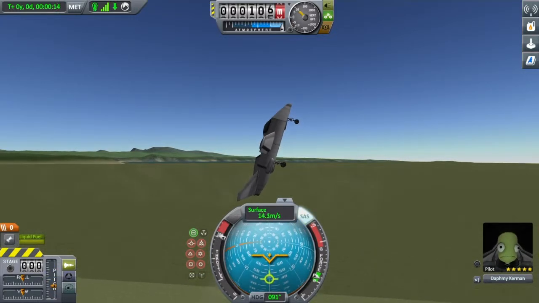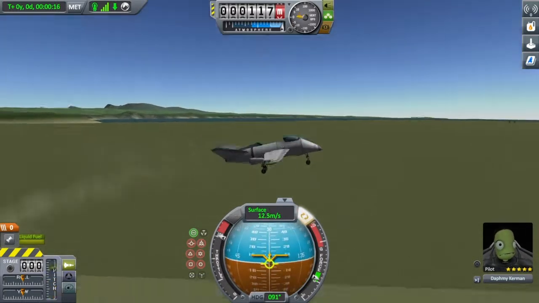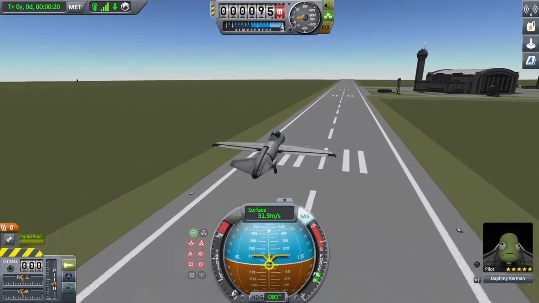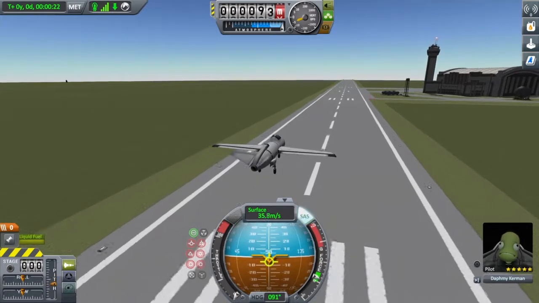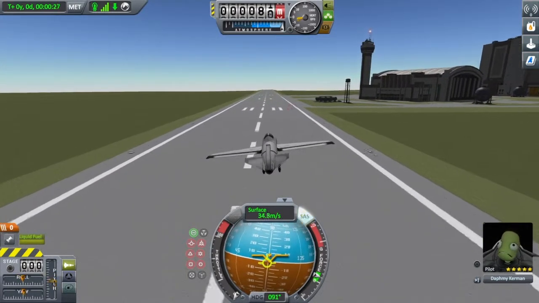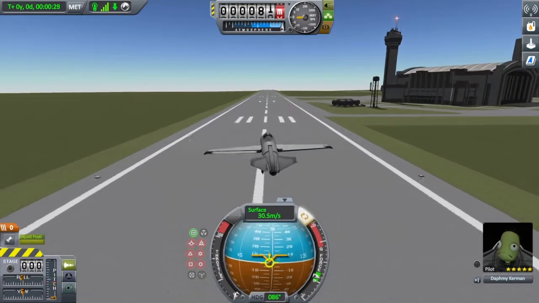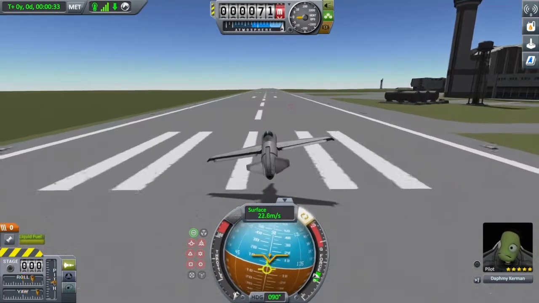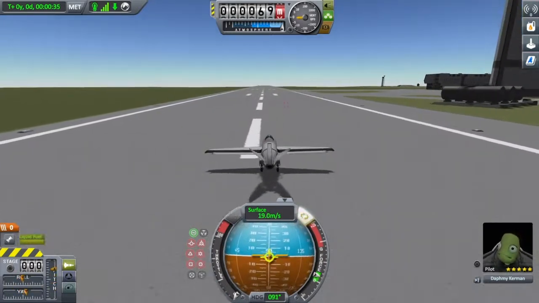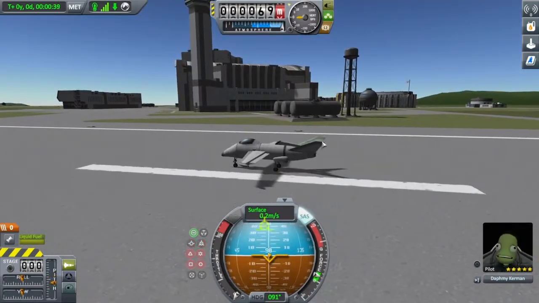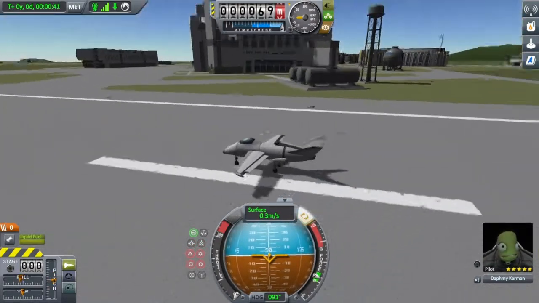So this thing obviously has a terrible thrust to weight ratio because it cannot climb straight up. But just because an airplane can't climb straight up, pointing straight to the sky, doesn't mean it has a bad thrust to weight ratio. It just means it doesn't have a thrust to weight ratio that's over 1. And on this one, I put a bad engine on it just to keep it light.